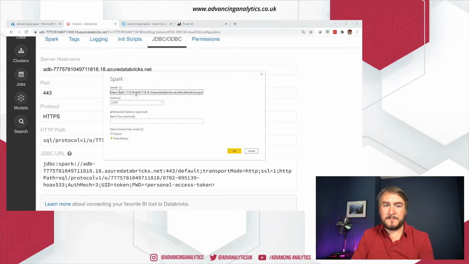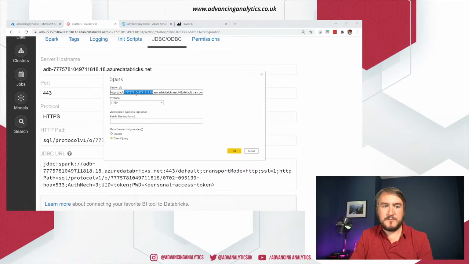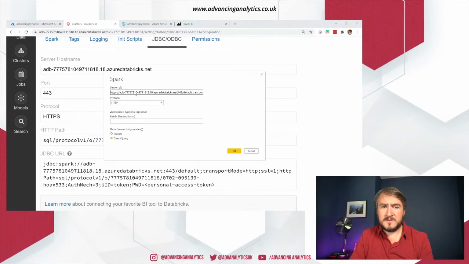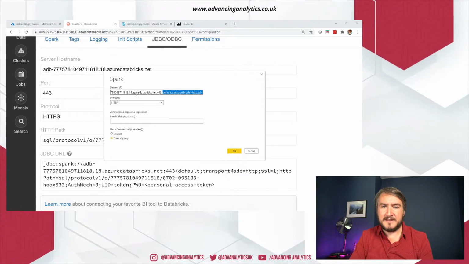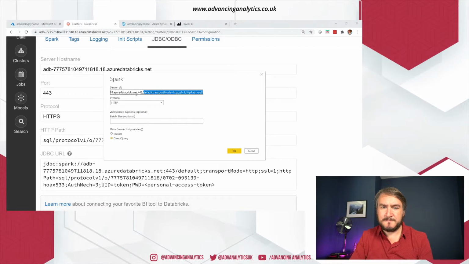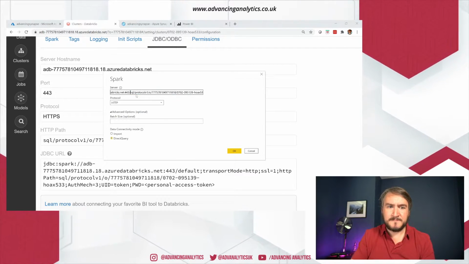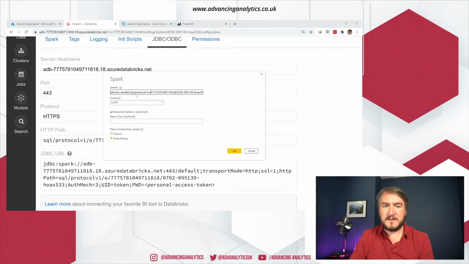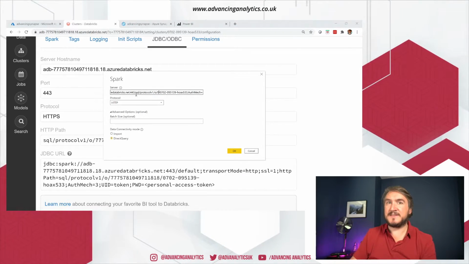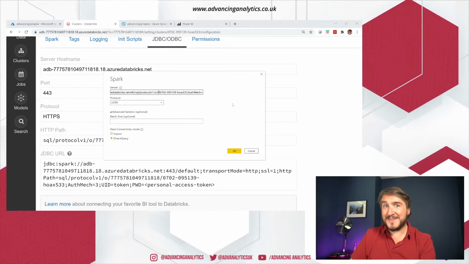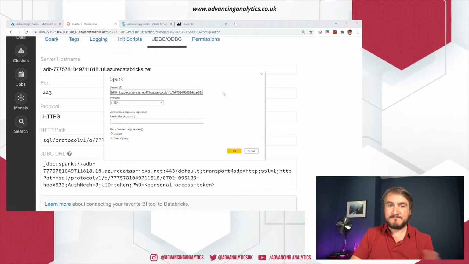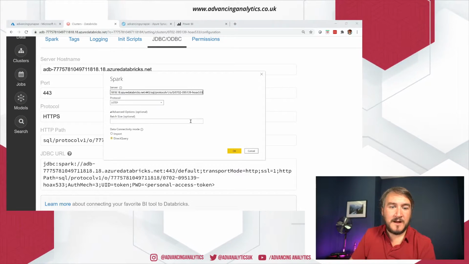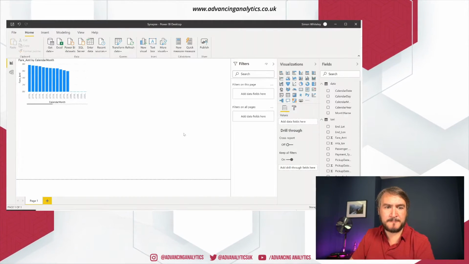Whoops, I've got a double colon. Okay, so it's got my workspace location. It's got my databricks.net, it's got my port. I then don't need any of that stuff. I need up until the SQL. Yes, that HTTP path. And then the cluster ID, I need to replace with 0. Now that is super clunky. It's like a dark art that I need to know how to build out this URL, right? But then that's direct query, and click OK.